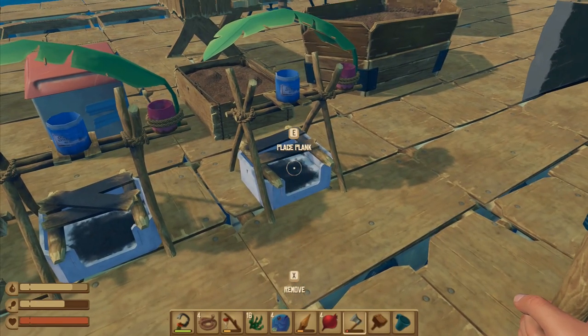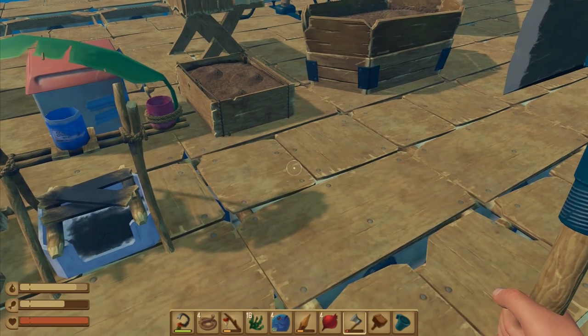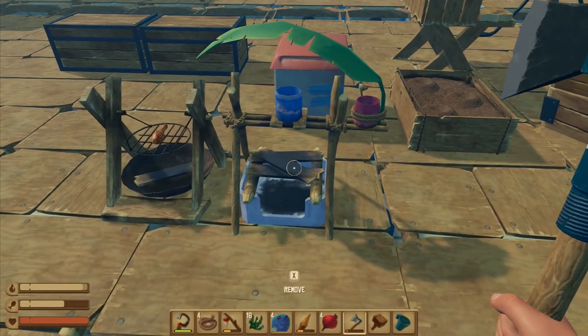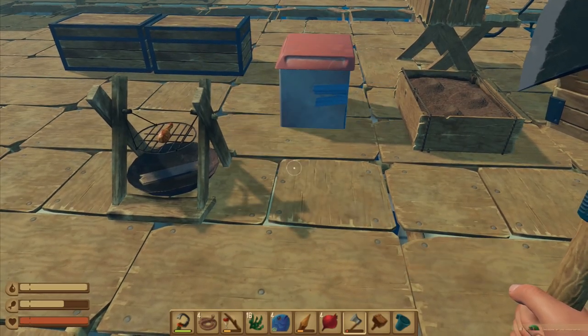Really, I just want to remove these. But if I remove it, do I get the bits back or do I just pick it up? What happens? What did I get? I don't get the bits back. Right. As I don't get the bits back, I'm not really sure.